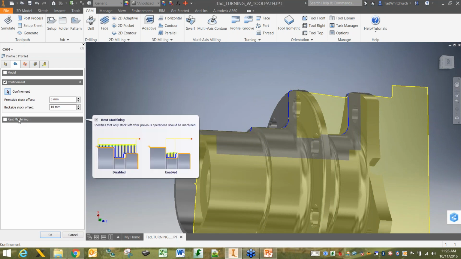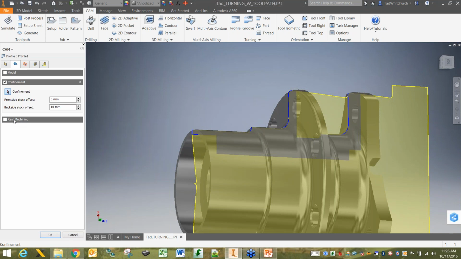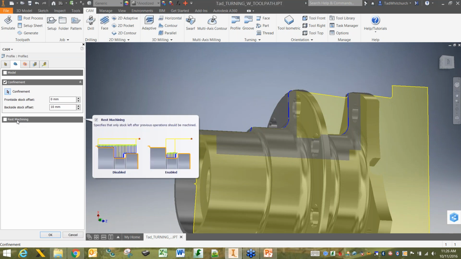The term's been around for a while, but basically what it means is the software is looking at the previous operations so that this operation is machining the rest of the stock that's left over. I typically use rest machining all the time because I want it to always be looking at what was done before.